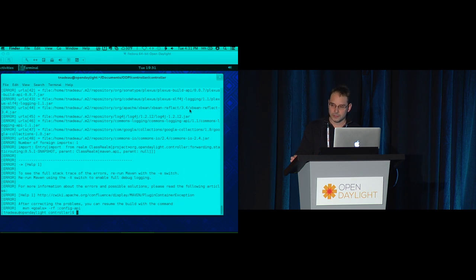No, I'm asking whether the plugin runs in its own process based on the controller, and is that an RPC? I think today they're in their own thread. In OSGi, they're in their own thread. They don't have to be, right? Like the OpenFlow plugin runs in its own thread when the bundle is loaded. We're actually looking at that because it's a scale issue. Performance is an issue, right? So we're looking at that now. If you go look at OSGi when it's running, there are like 20, 30 threads running or more. It's too many threads.